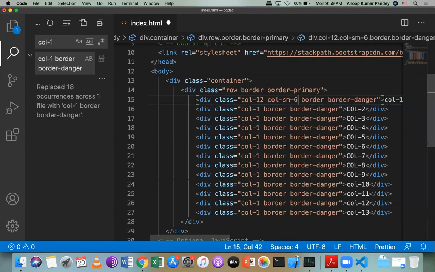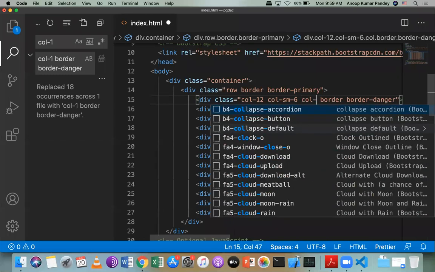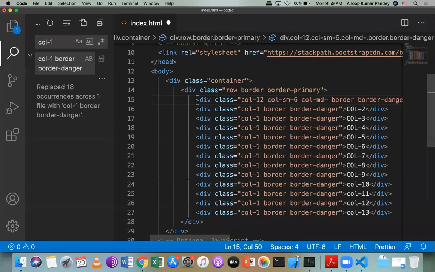Instead of full screen, use half. So 6 columns it will use. Then on medium screen, use 4. It means 1, 2, 3. There are 12 columns, so if I am using 4, it means 4, 4, 4. So 12.